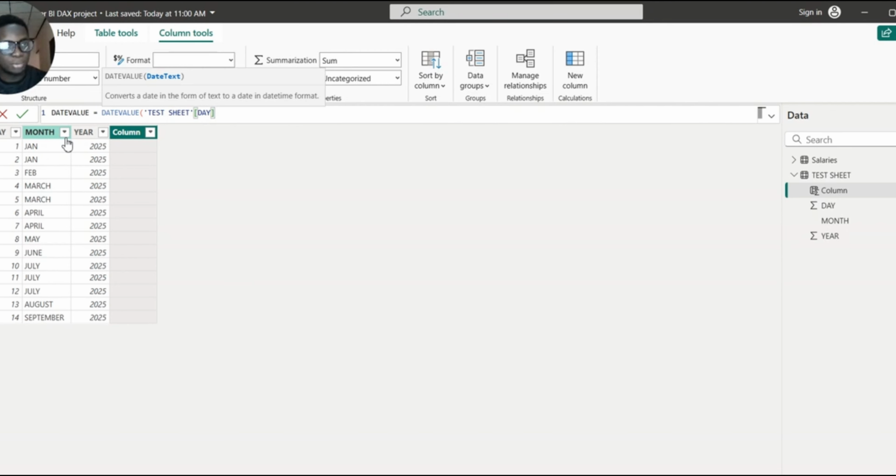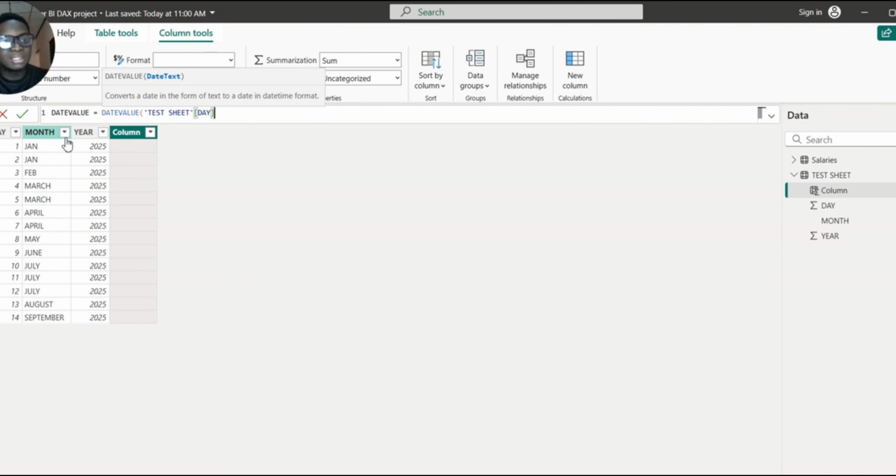You remember with Power Query, we merged columns together so that we could have one column. That is in fact what we are also doing here. We are trying to merge these columns together to get one particular column, and we want it to be in date format, not in numbers or text. If you want to merge them in date format, that is what we use date value for. I hope this is clearly understood.